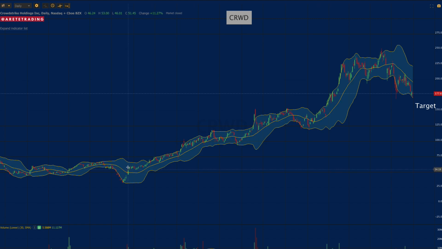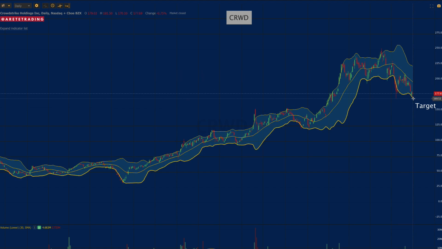Now let's say that you miss that entry and you're watching this go on the whole time and wondering, where do I buy it? You can try to enter along the median line. And if you look, it provided really good opportunities, constantly holding it. And at the same point, if you were thinking about being on the other side of it, when it breaks, you could short it. You can see how this can work. And you can see it up here as well, where we hit, reject, and come back down to the line. Here's Crowd, a great example of what we just talked about. We broke through and then we bounced right back to the median.